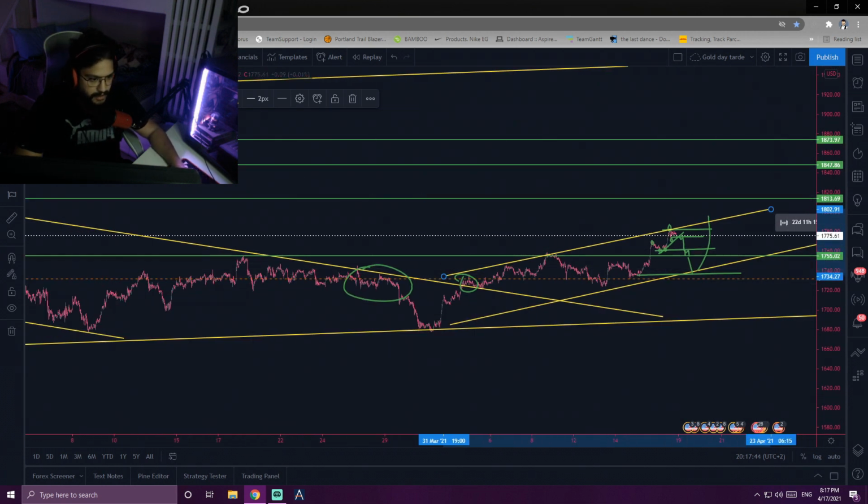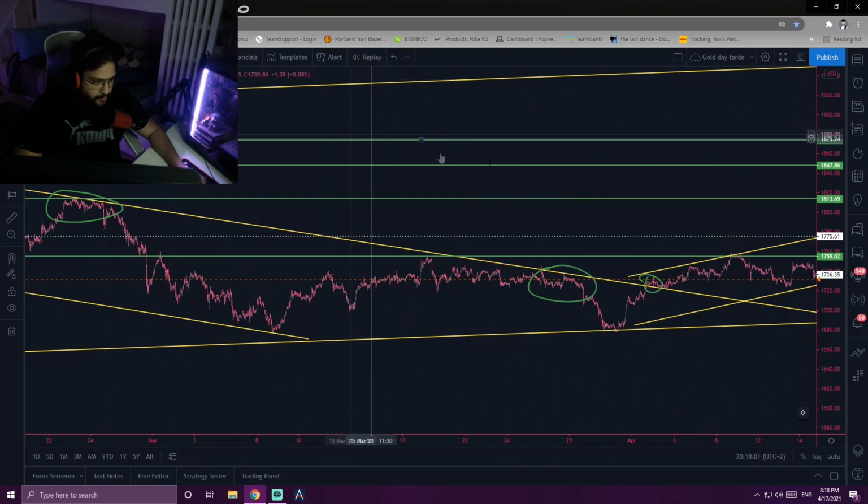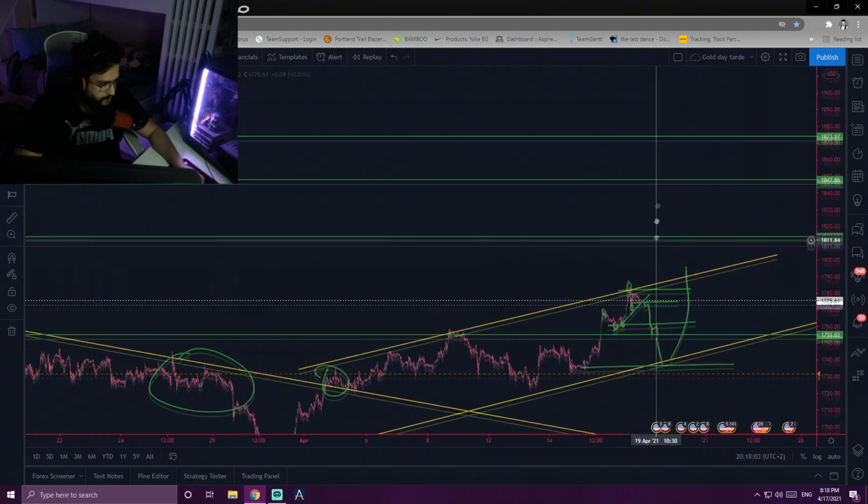There's difference between the 15-minute resistance and the big boys. Our big boys are 1815, 1850. Usually go for the 50. Don't go for the 48, 49. Go for the solid number. So you're talking about 1850, 1815. You're talking about 1875. So these are our big main points for entry.